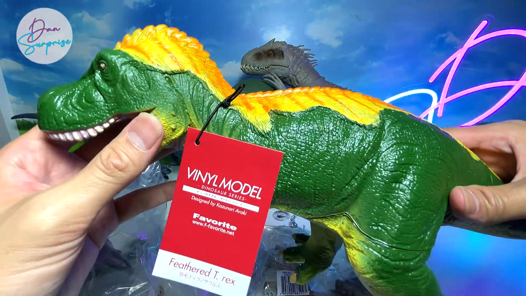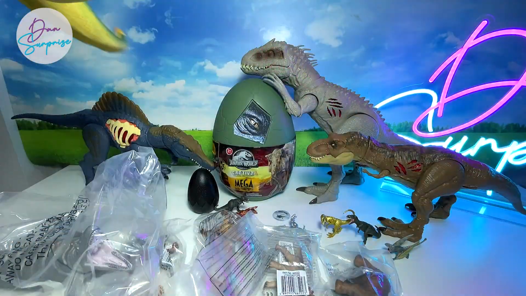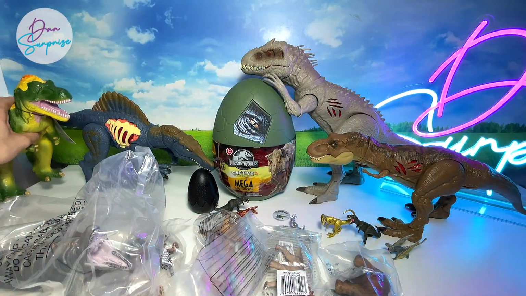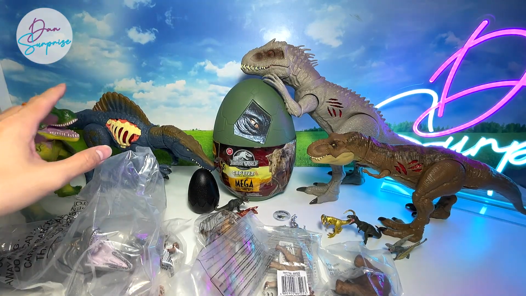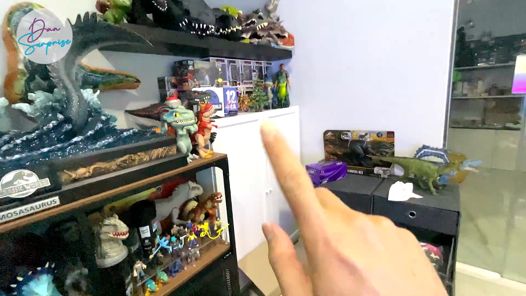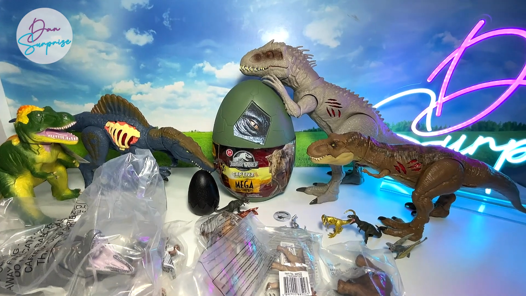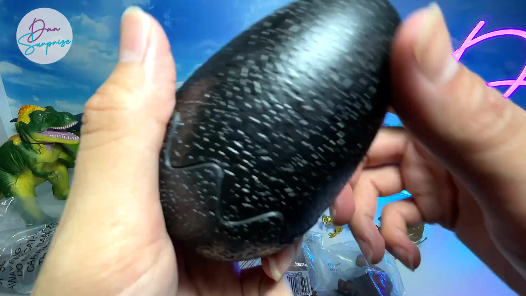So this is a feathered T-Rex. I love the colors. What about you guys? Please let me know down below. Of course, this is not a metal figure, but I feel it still looks pretty cool. We're gonna place this in our basement dino dungeon, okay? Maybe on the shelves right over here to beautify this entire place. I think it will look super amazing. Next up, let's open this and have a look as well, okay?